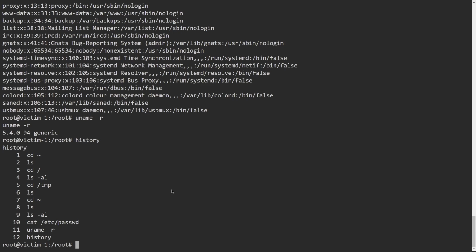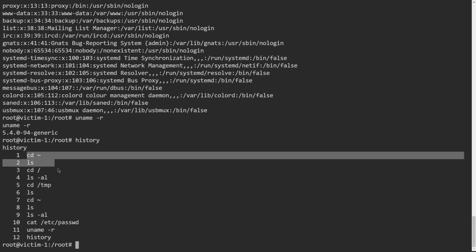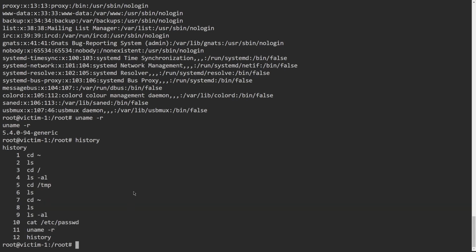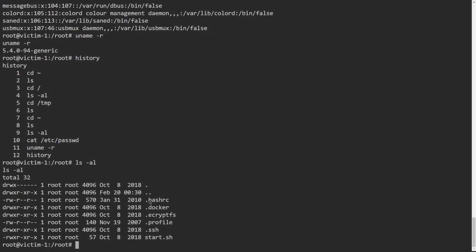Now, on most Linux systems, this will not be deleted. This information will be stored as is in the bash history file. All right, so what you typically find is that within the user's home directory, there will be a file called .bash_history. A good technique to use, and this is not really important in the context of a pen test, is to delete the specific commands from the bash history file that you typed in, or that may indicate to an administrator that the system has been compromised.